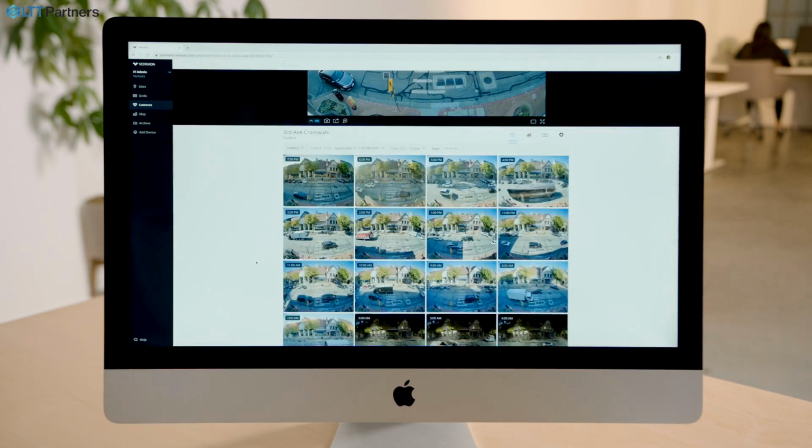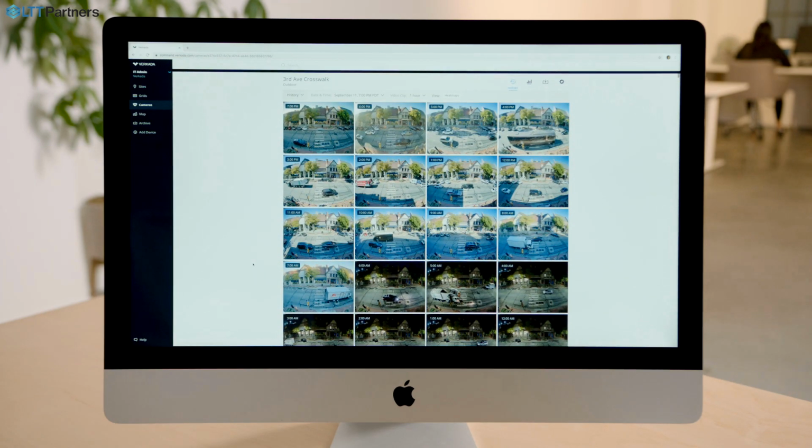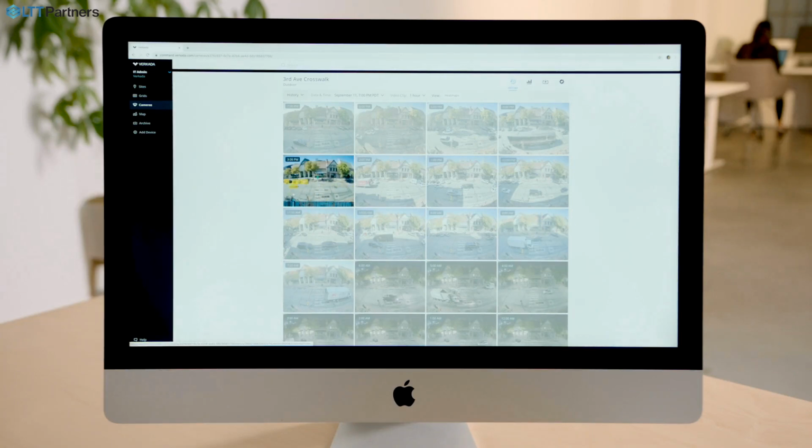Now, as I scroll down the page, what you'll see is a history view of the camera, which captures everything that the camera has recorded. And we store up to 120 days of that history. What's awesome about the history view is that it's broken down into hourly chunks. And so for any given point in time, I can hover my mouse and move it from left to right to see everything that was happening at that exact point in time. It's a very, very easy way to browse the camera's history and find out about the incidents that occurred.